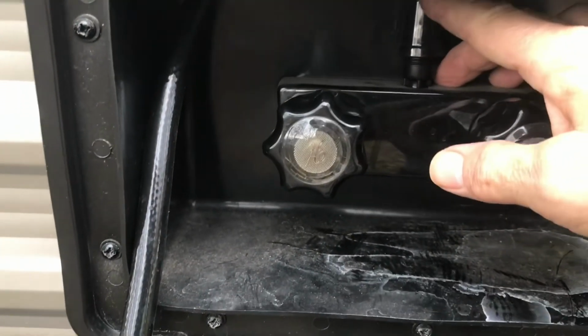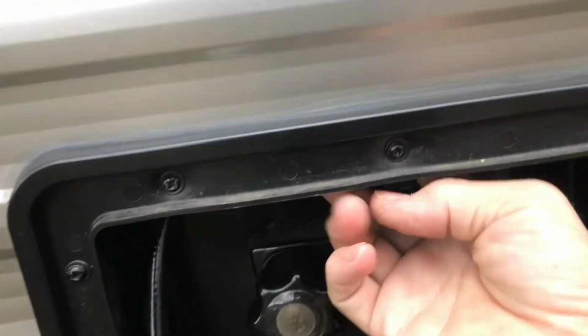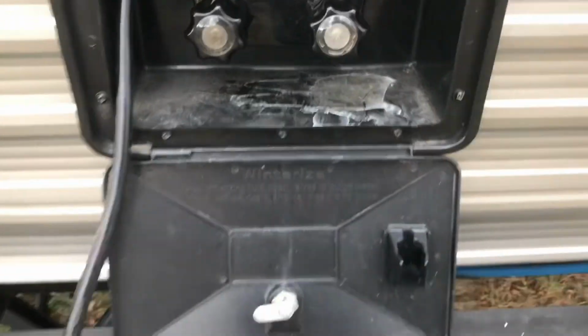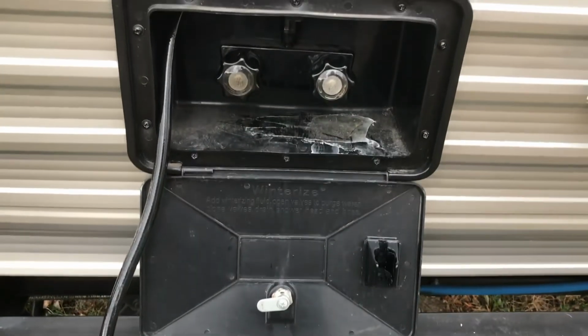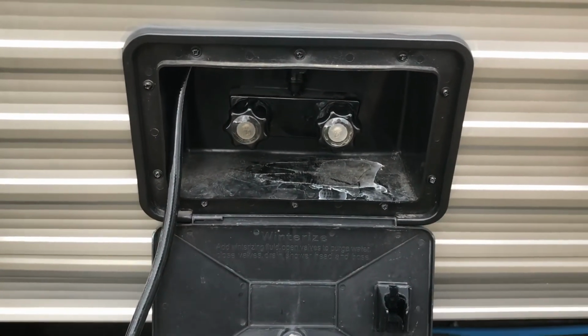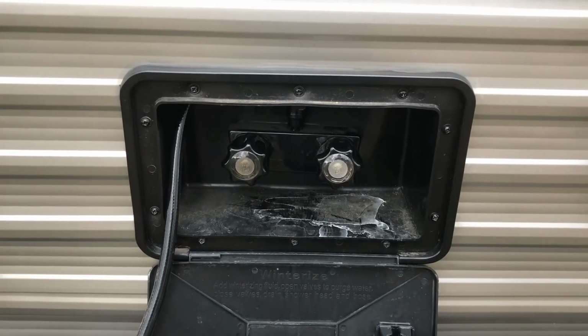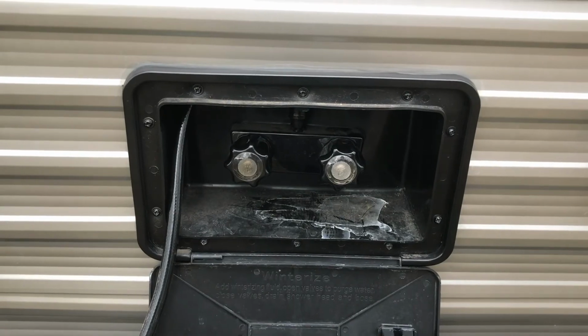I'm going to remove this hose from here, if I can. I may not be able to, so I may have to just empty the line out. Maybe I'll take the head off of it and just empty the line out and put the line in there empty, so nothing will happen to it if it freezes. All right, we'll be back.